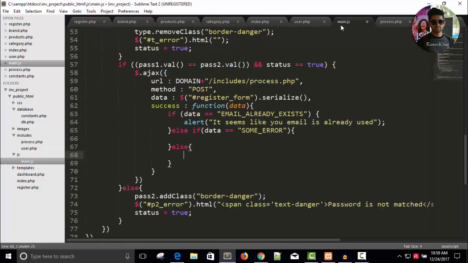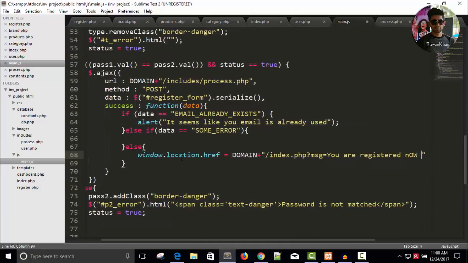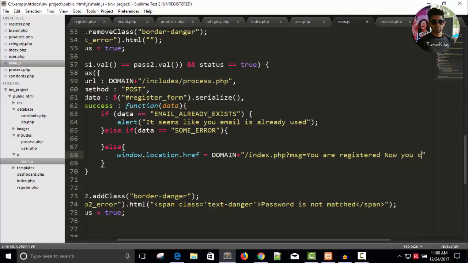And here I will say window.location.href equals to, so the first one is domain plus slash, and it will be index.php and question mark, message equals to you are registered, now you can log in.